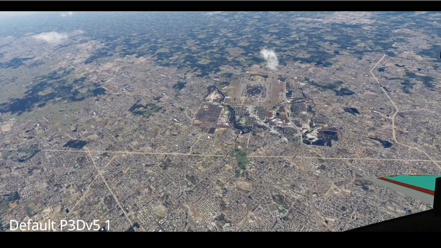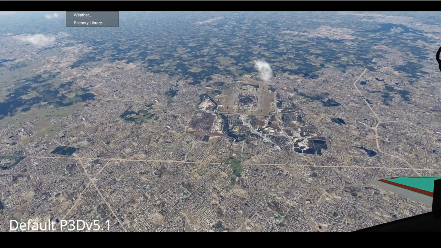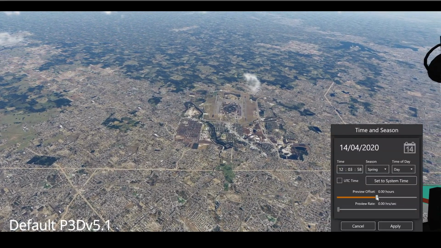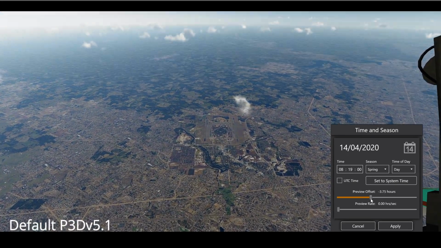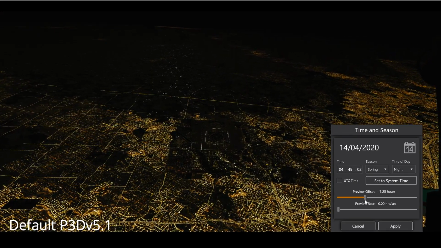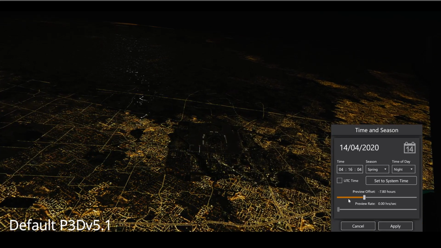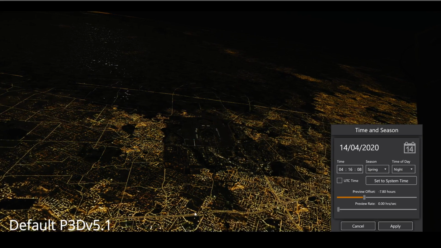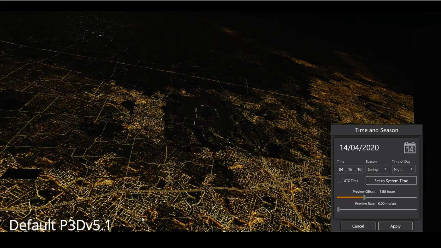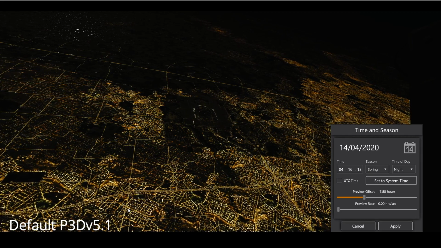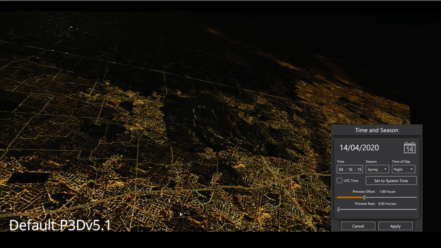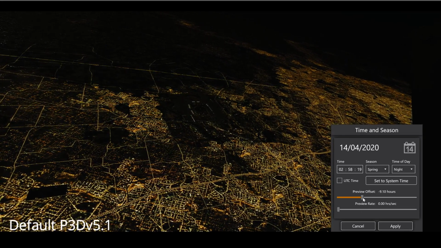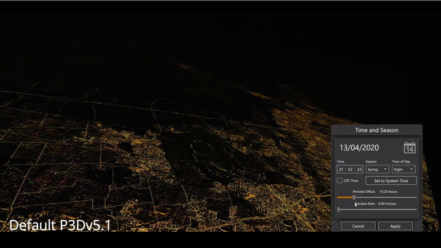This looks pretty good. Let's have a look at the nighttime now, shall we? This is where it's going to fall apart, I feel. I think the nighttime is going to look like ass. But here we go. Well, it does look like ass, to be fair, but it's so bright, isn't it? Look at these. These are streets down here. They must be lit up so bright. You know what I mean? My gosh. Let's see if we can see the sunset.